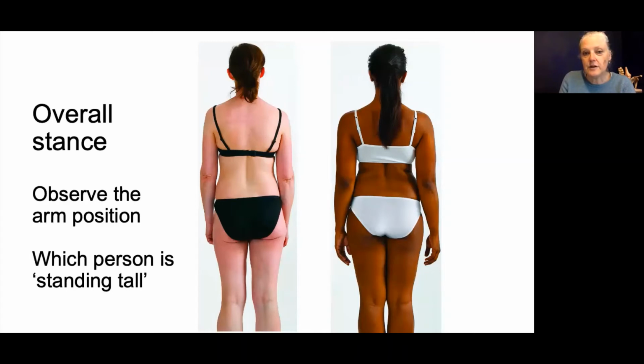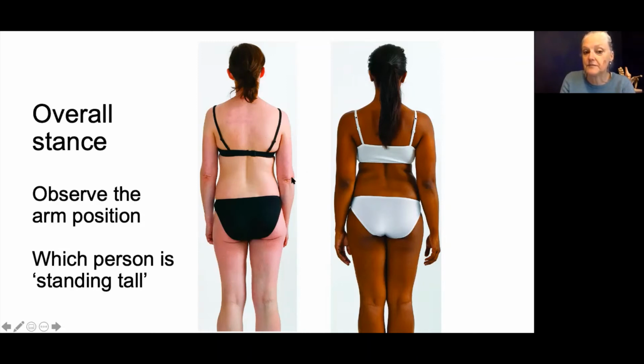If you look at the lady on the right, she's actually standing quite upright and she's drawing her shoulder blades back. How do I know that when I can't even see all of her upper spine? Well, I can see a bit of her left shoulder blade, her scapula, a little bit. Her right shoulder blade, I can see a little bit of tone that looks like a little dimple. But the key thing is, look at her elbows. Where are her arms in relation to her waist? Would you agree that she's drawn her shoulder blades back and drawn her arms back more than the lady on the left?